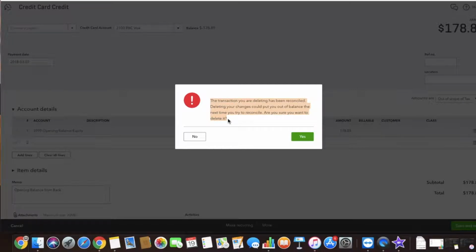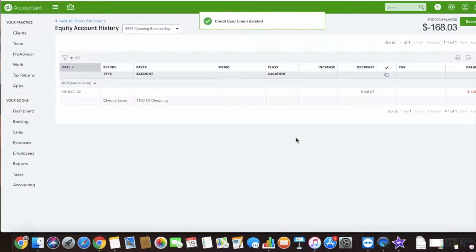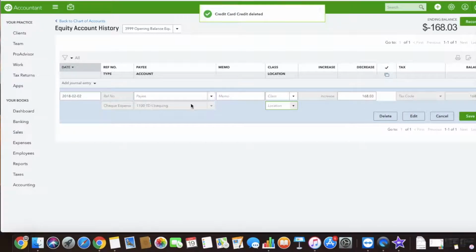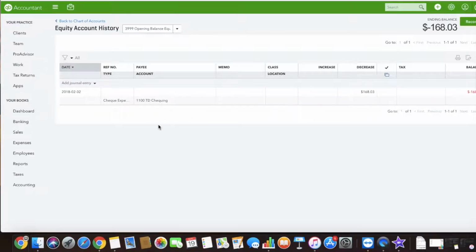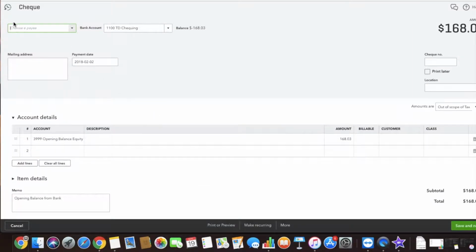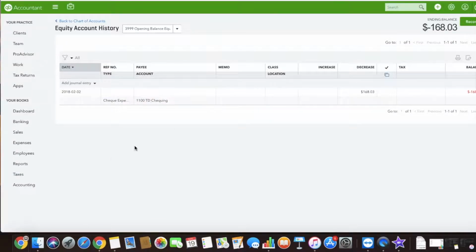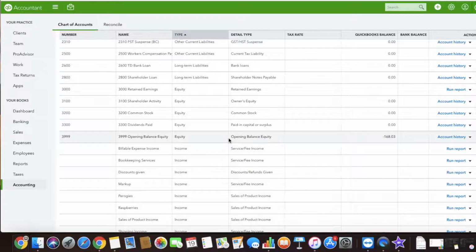It's not going to match anything, but if you take a look at this error message, we really want to make sure that we know what we're doing before we delete this, because it was a transaction that was formally reconciled. In actuality, we really haven't done any reconciliation yet, so I am going to be getting rid of these transactions before we do anything else.